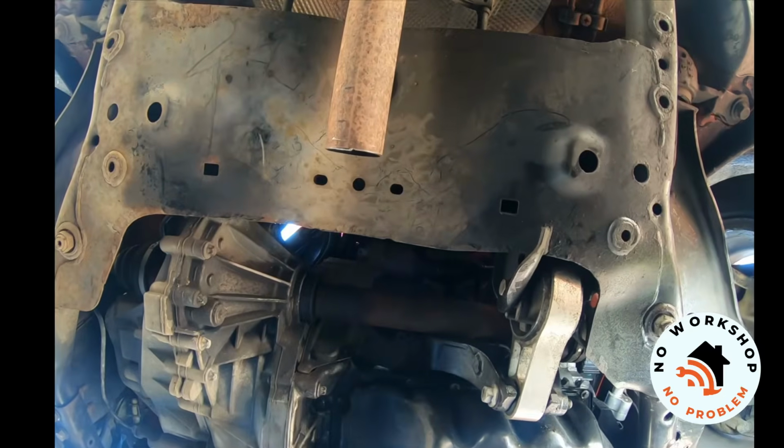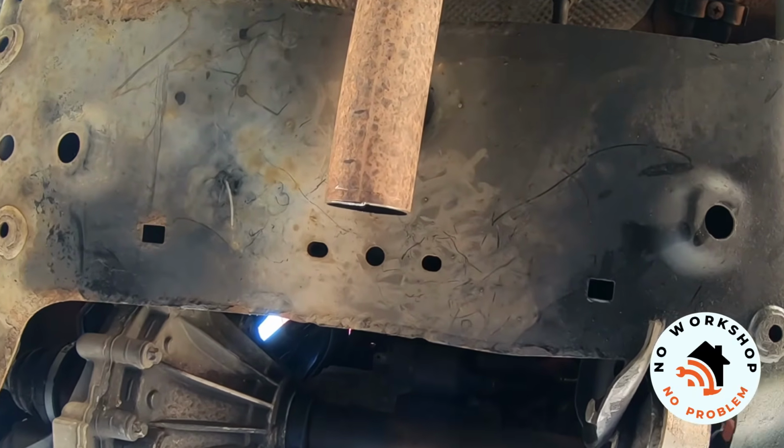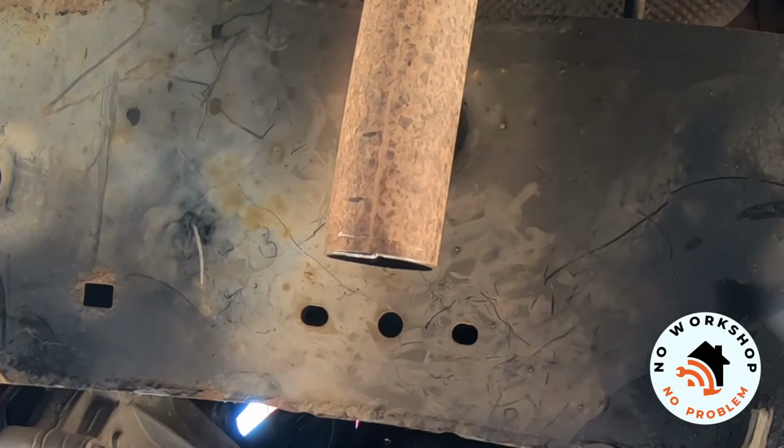So let me show you how good that cut is with the pipe cutting tool. As you can see, that's a really nice straight little cut, just a little sort of wavy at the bottom there. But it came off really nice and cleanly. I think that's a lot cleaner than you'd get with an angle grinder. And like I say, no danger of slipping through and cutting a hole in your subframe.